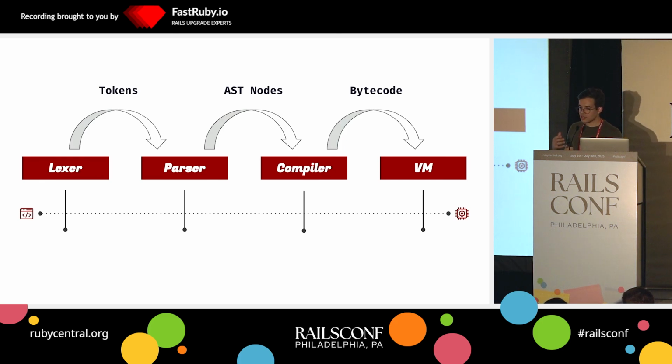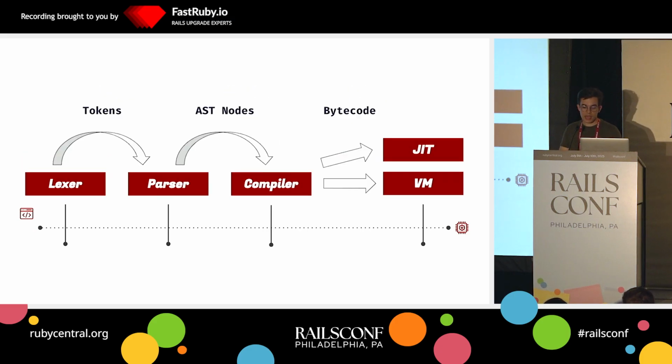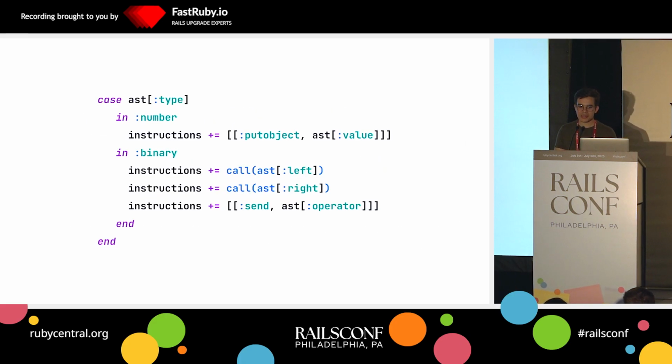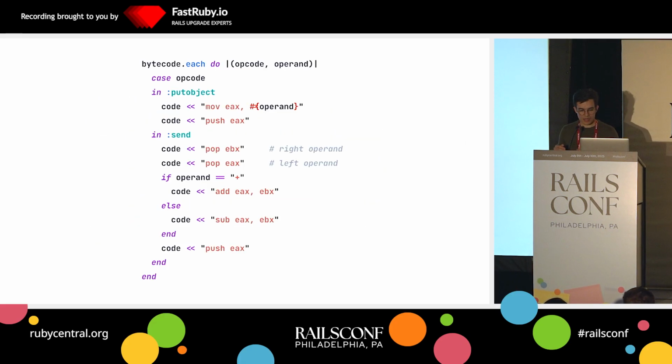So it's similar to what we had before. Instead of just having a compiler that compiles the AST into bytecode, now we have a second compiler that compiles the bytecode into machine code. So instead of this compiler that we created, we also have a compiler for assembly, which is kind of like this.